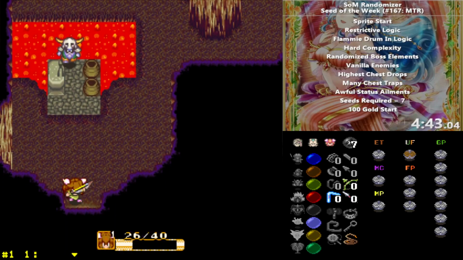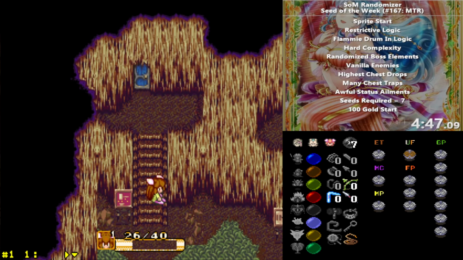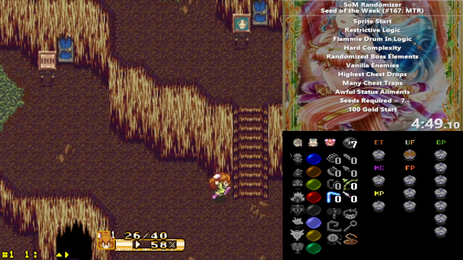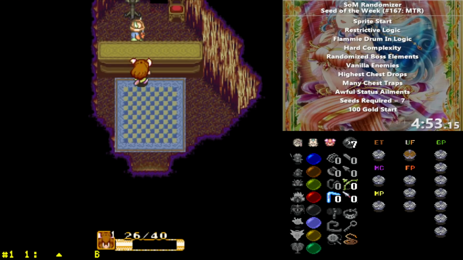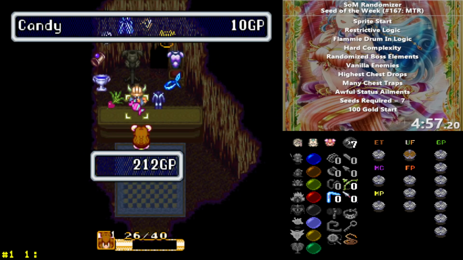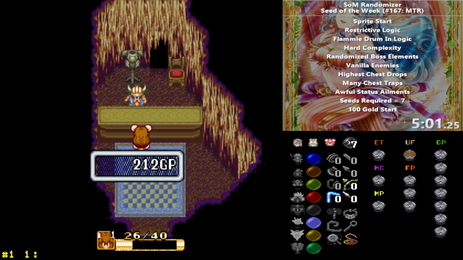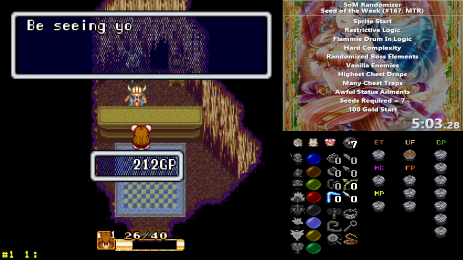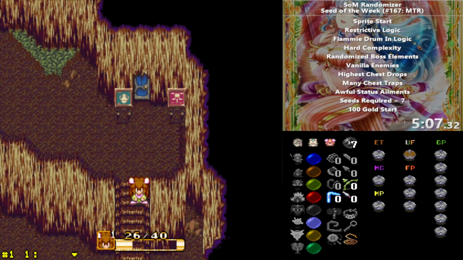Alright, there's the boomerang. That's nice, but not necessary. Yeah, so here's hoping that there's like a quill cap or something like that in the shop here. Yeah, tiger caps here. That's nice, but I can't afford it, unfortunately. I think I saw a Cobra bracelet in that shop too.